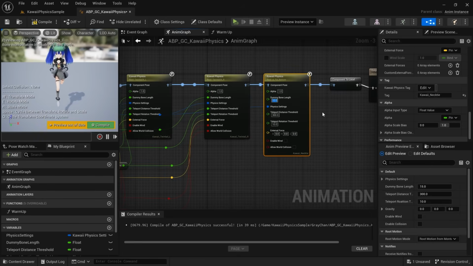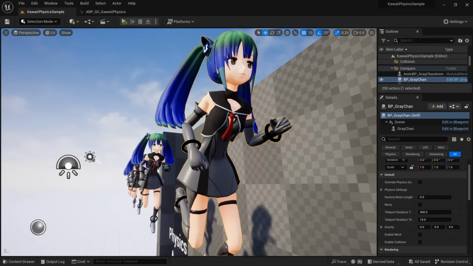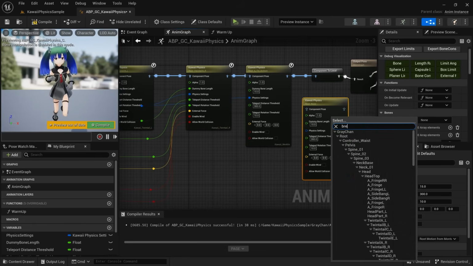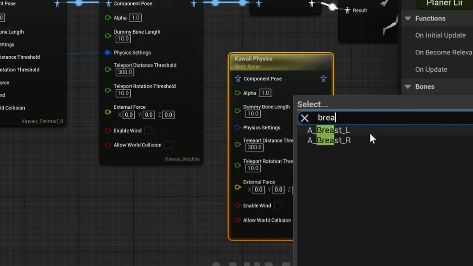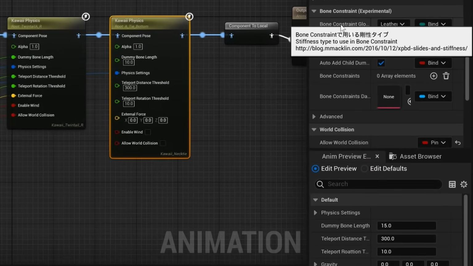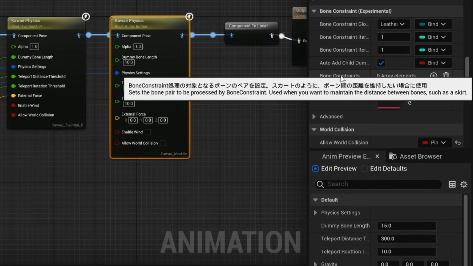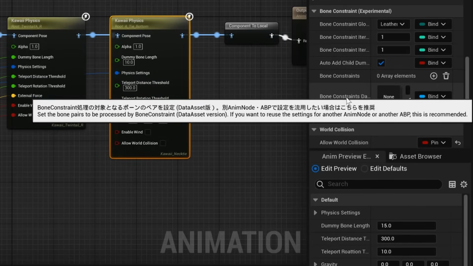Of course, you could then spend a lot of time playing around with these physics setting values to tweak the movement to your liking. And this is also where you could add more nodes for other body parts as well. The tooltips do a decent enough job explaining the parameters, but the sample map has many more examples prepared for us to show the effects of these settings and many other cool features.